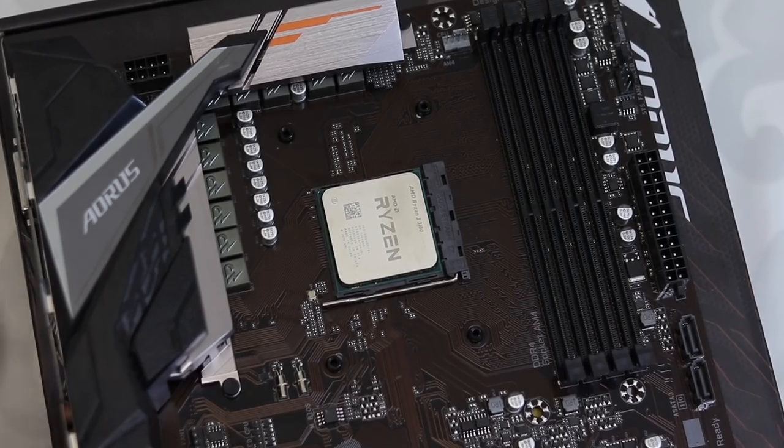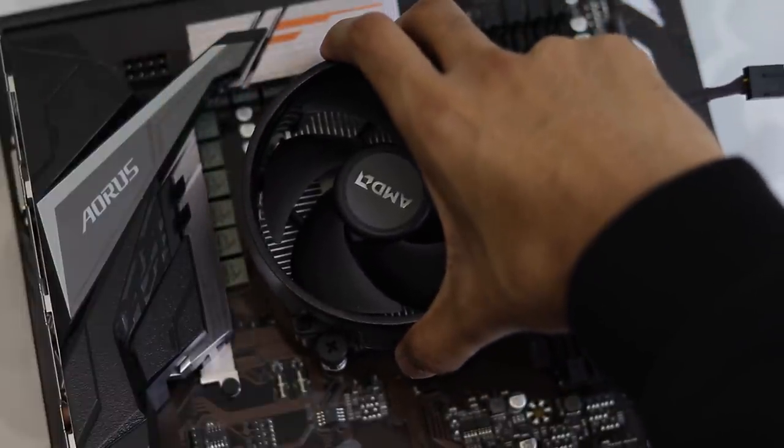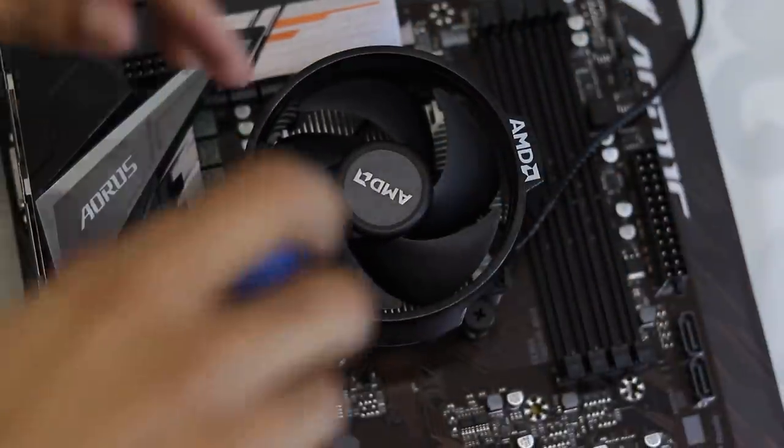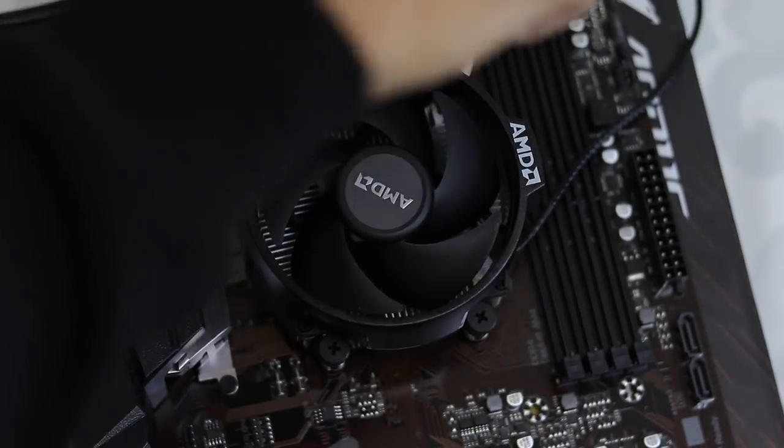Lower the CPU cooler with the AMD logo facing the I/O and line up the screws with the holes on the motherboard. Once placed, you want to screw it in a crisscross pattern, doing a few turns on each corner until tightened down all the way.